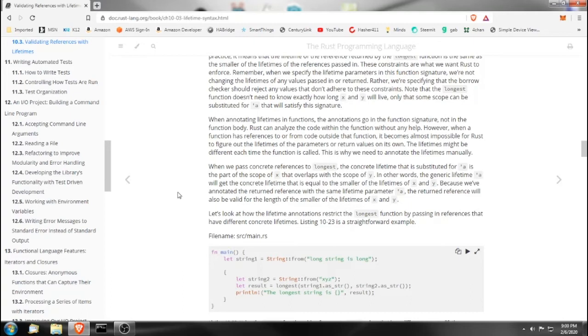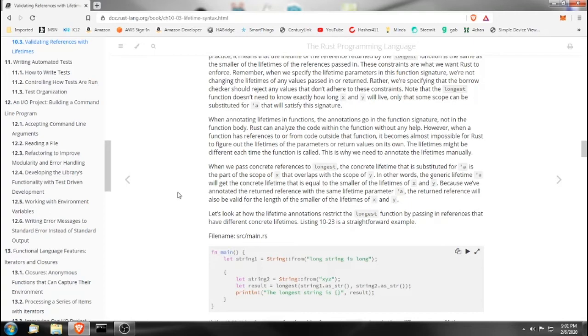When we pass concrete references to longest, the concrete lifetime that is substituted for 'a is the part of the scope of x that overlaps with the scope of y. In other words, the generic lifetime 'a will get the concrete lifetime that is equal to the smaller of the lifetimes of x and y.